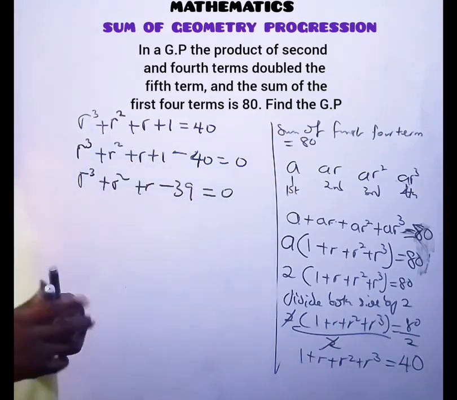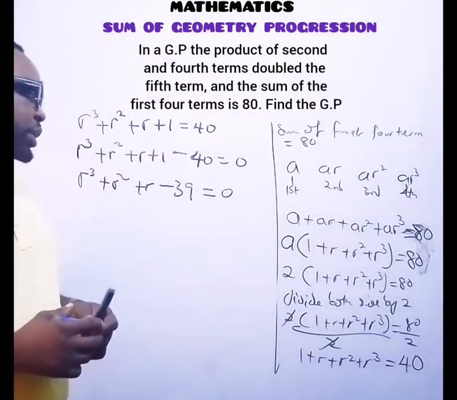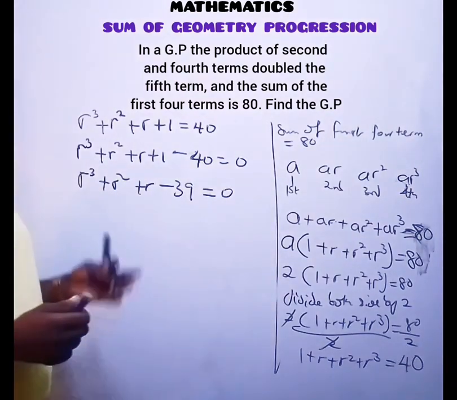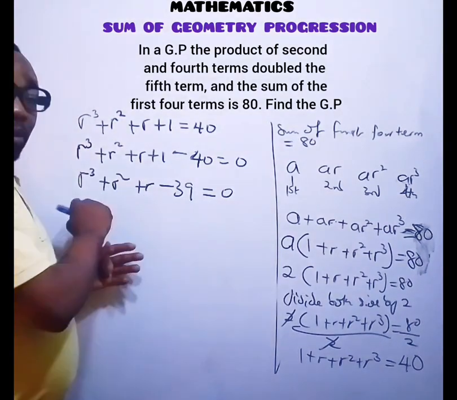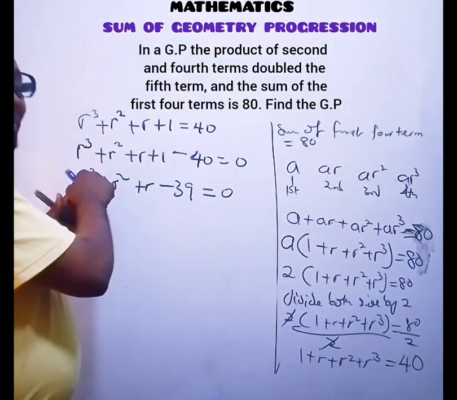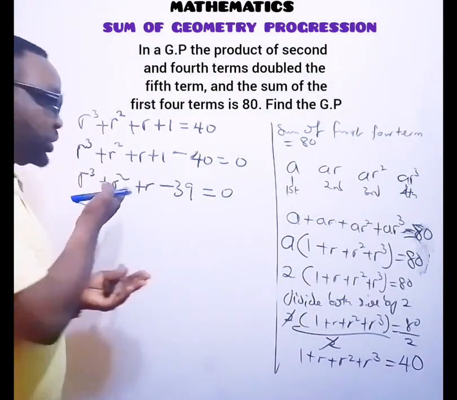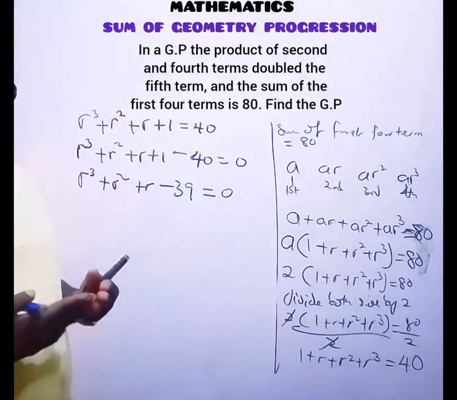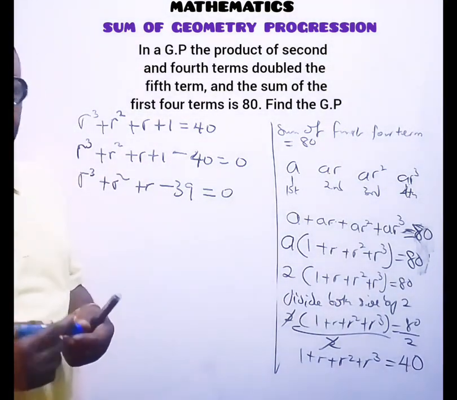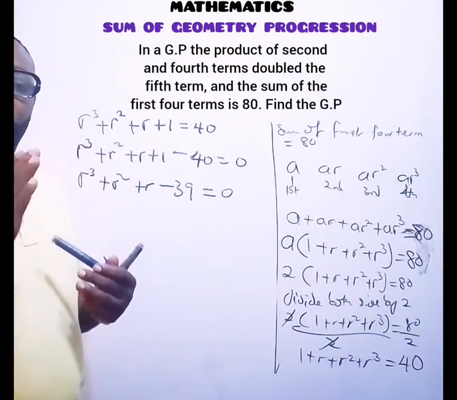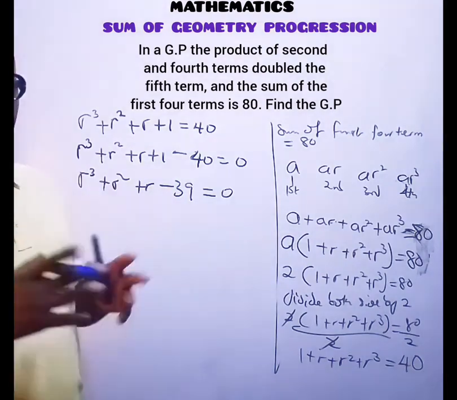Now, when we get to this stage, we think about how we factorize this expression. Looking at it, this particular expression has turned into a polynomial because it has the power of 3. If the power stopped at 2, we would call it a quadratic equation, but this is a polynomial. In that regard, for us to factorize a polynomial, we need, in the first place, to try to find the factors that can be used as a divisor here.